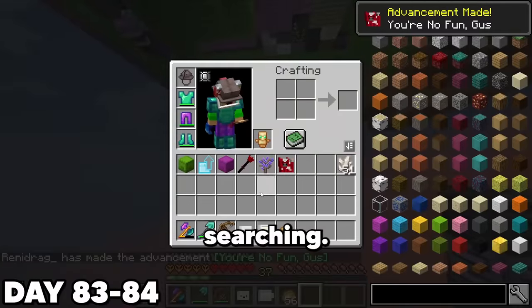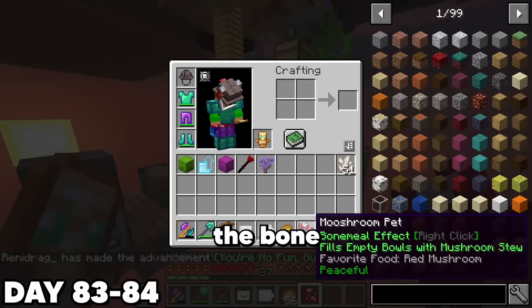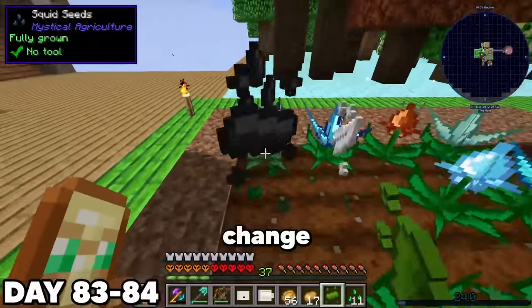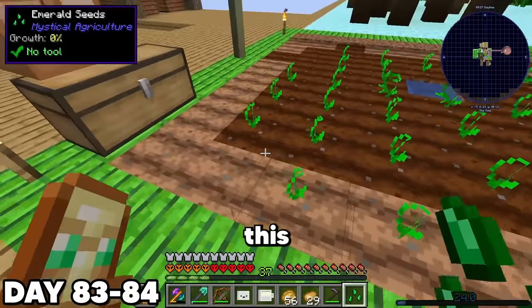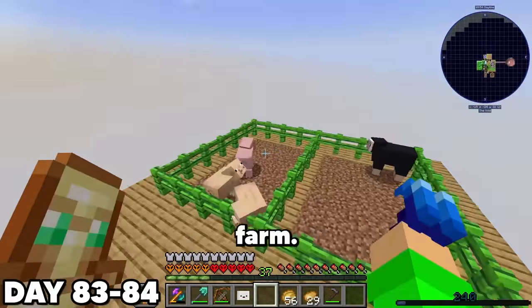Oh, I've been searching. I found a few cool things like this little mushroom pet, which gives me the bone meal effect. Brandy sapling. Let's just put that down. Right, let's go sleep. I'm gonna put this space to use and change it all to emerald seeds. Farming away. I don't know what to farm. I'll farm this anyway. Okay. And we got a sheep spawn egg. Put the sheep in here. Boop. Sheep farm. Pig farm.